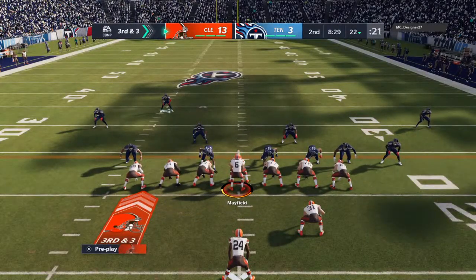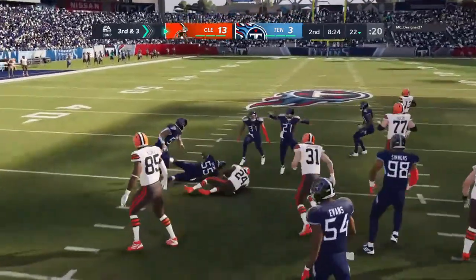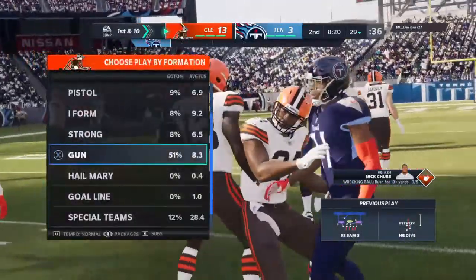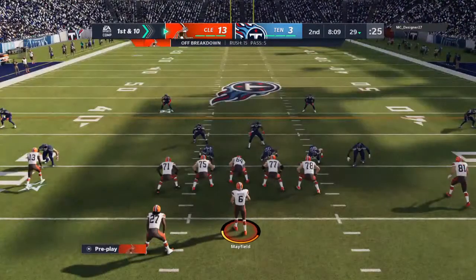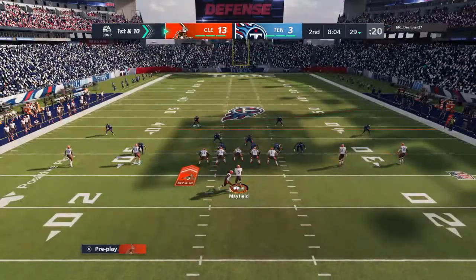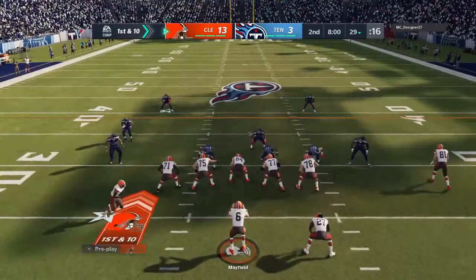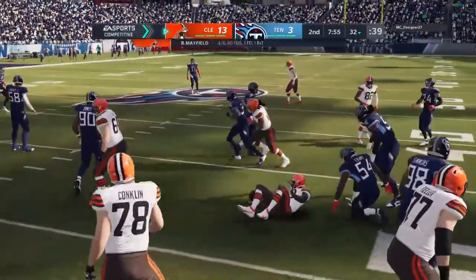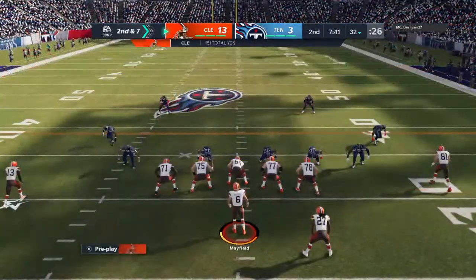And it's 3rd down. They'll run for it. Here's Chubb. And he picks up the first before he's taken down at the 29. Call it a gain of 7, and it gets him a new set of downs. A gain of 7. And the Browns first down. And he'll slip his way up across the 30 to the 32. Ball carrier. A gain of 3, 2nd down.